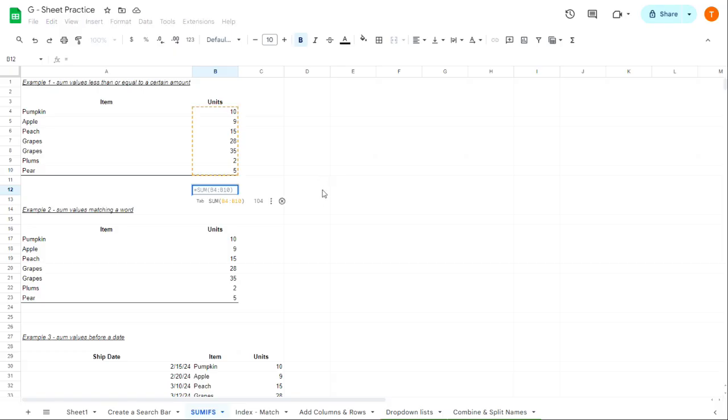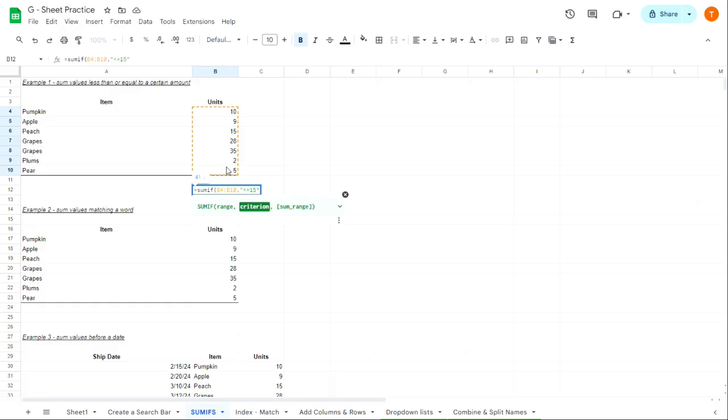So you just hit equals SUMIF, and the range is the cells that should be evaluated based on the criteria. So our criteria is going to be, we want to find numbers less than or equal to 15, and that range is going to be this range. Next, we want to lay out our criteria. So we want numbers less than or equal to 15. So you would type that criteria in like this. It has to be within quotes. So quote, less than, equal, and then the number 15, and close quote.